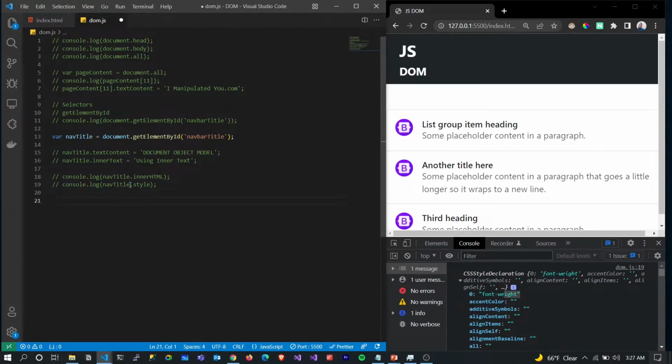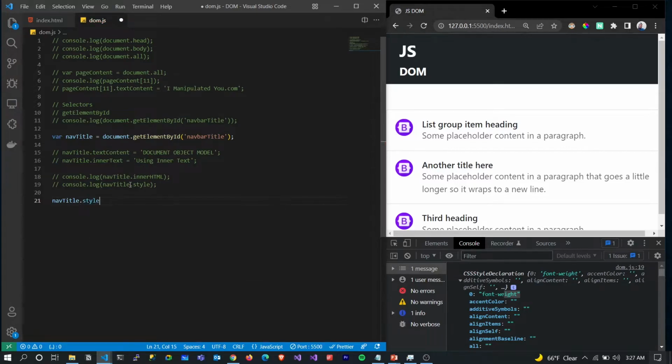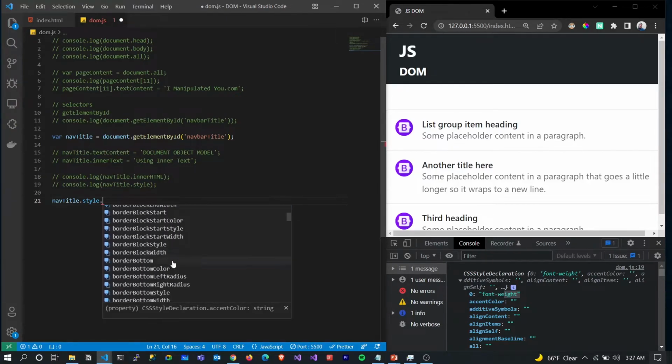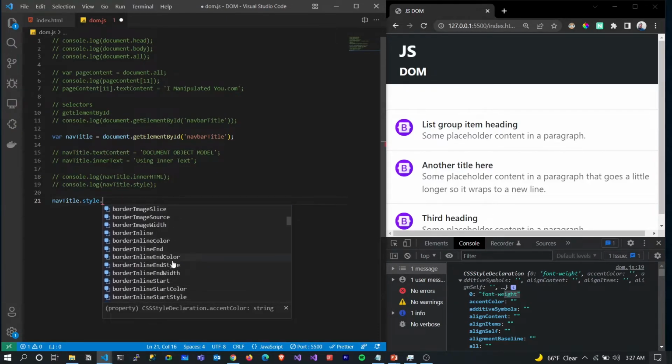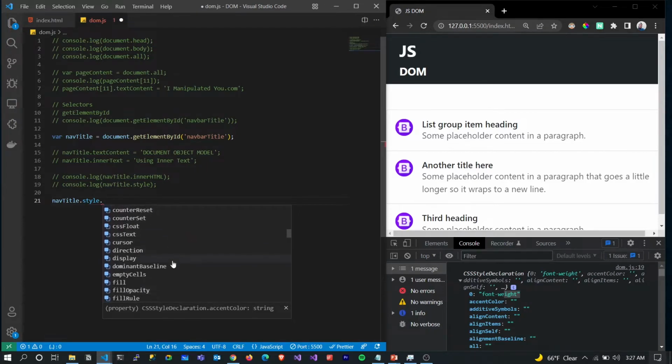So with this, we can actually control our styling from JavaScript using the DOM. We can say .style dot, and you can see on doing dot, we have a whole lot of styling here. Everything you would usually do in CSS, you can do here as well.